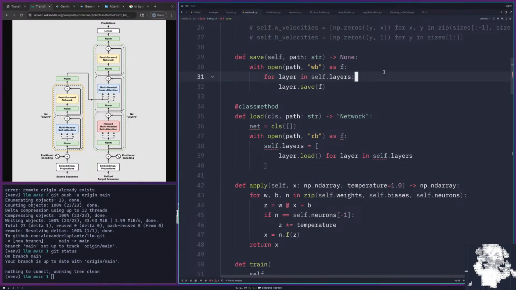So I'm going to have to start by saving the structure and then load the structure, and then for each thing in the structure load a layer for it.